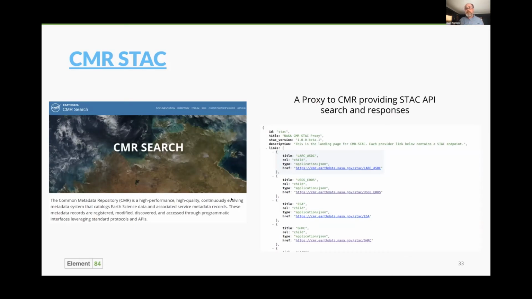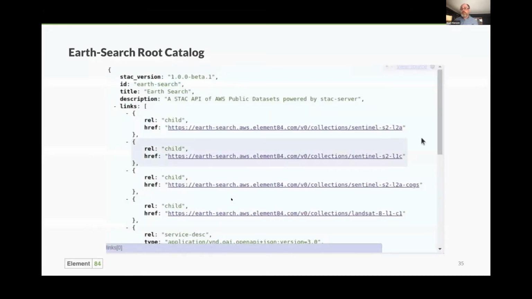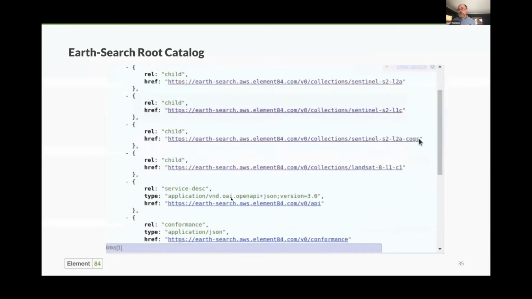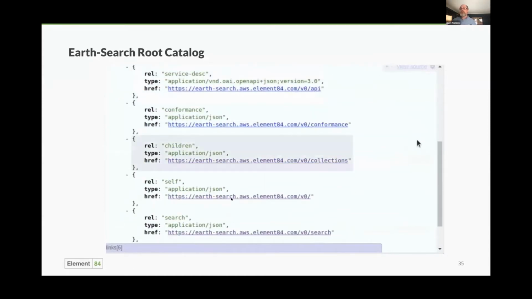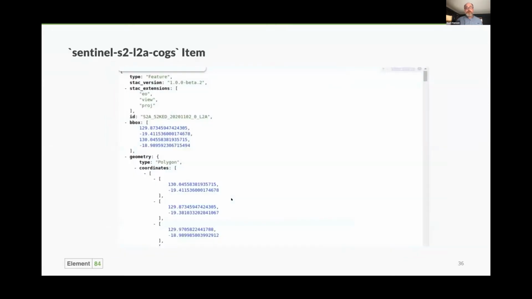So there's a few different STAC catalogs out there. There's STAC CMR here. Scott's going to be talking about that, so I'm not going to spend any more time on it, but it's a proxy to NASA's CMR repository that's all in STAC, that's STAC compatible. At Element, we have Earth-Search, which the idea is that this is an API for various AWS public data sets, although currently it's several different Sentinel products, both the level 1C and the level 2A products in Europe, plus the COGS that we have generated. I'm happy to talk about that offline for anybody who wants to know more about that.